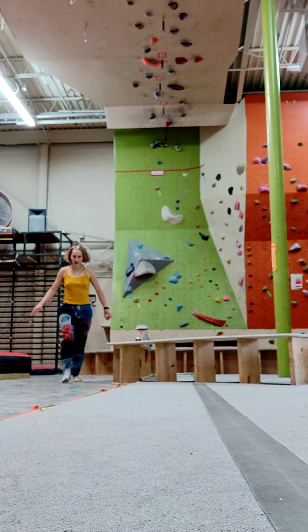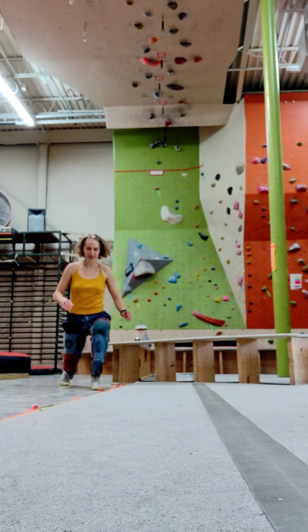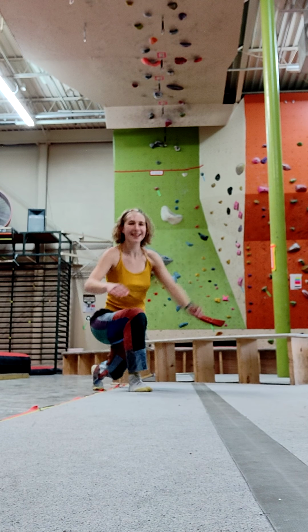Gonna pay attention to how long she does these lunges for. We did 1.5 minutes last time. We'll try for 1 minute this time. Be a little better on the clock.